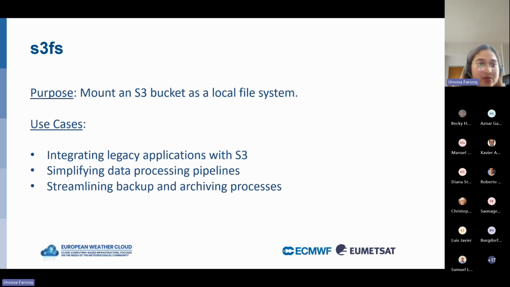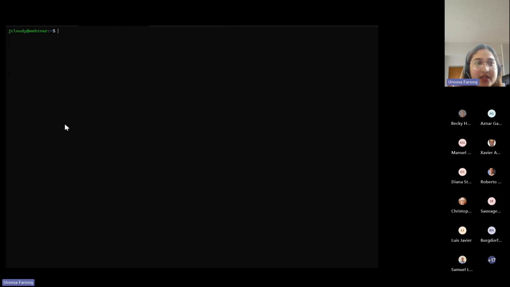Let me take you to a quick demo for setting this up. As usual, I am going to make sure S3FS is already installed. If not, you can install it by using this command. Once S3FS is installed, you can use the echo command to write the S3 access keys and secret keys to the .passwd-s3fs file.